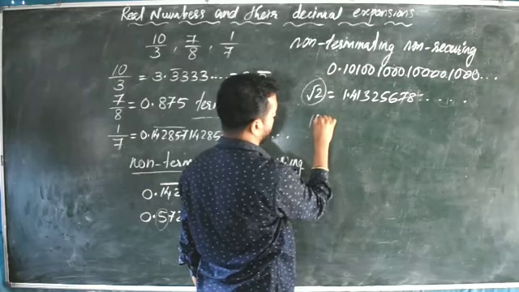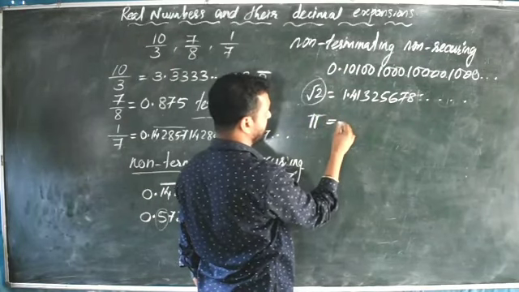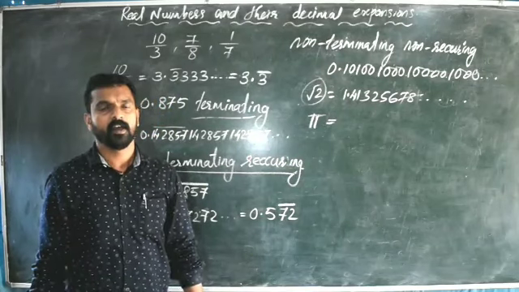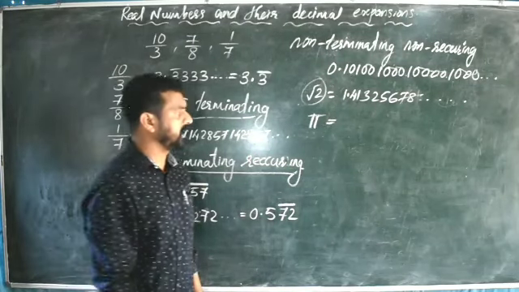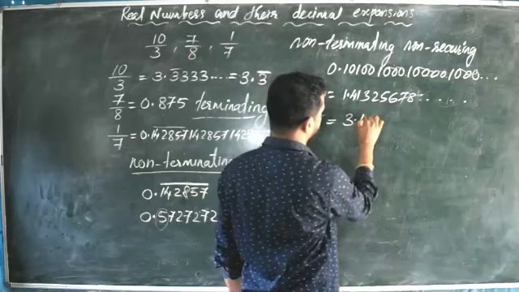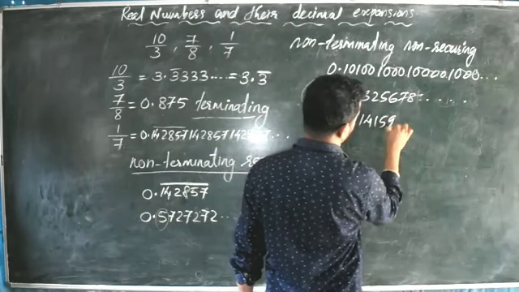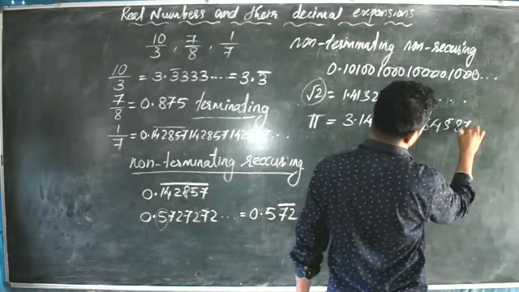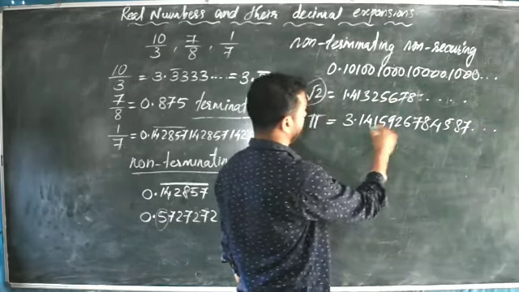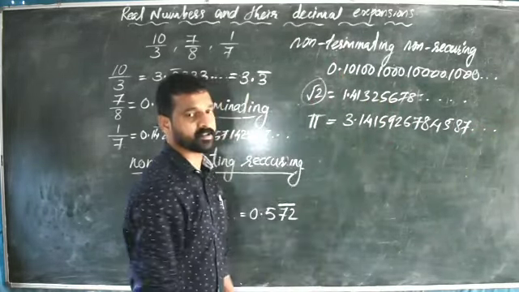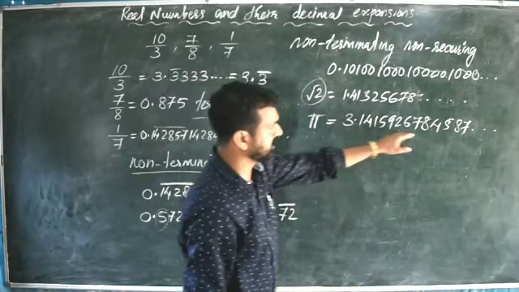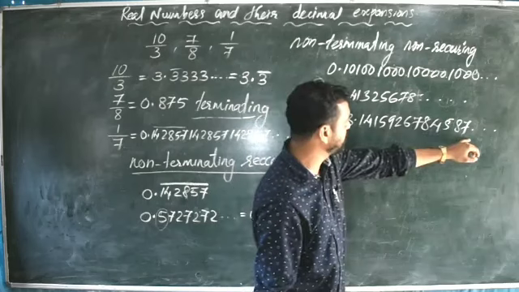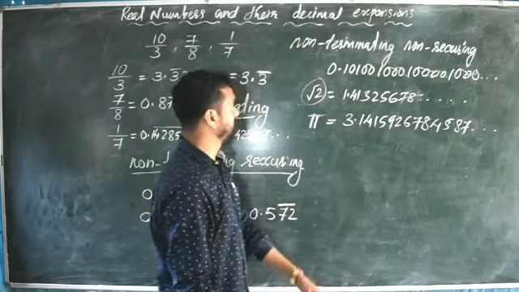And lastly, I told you that pi is an irrational number. For calculation we used to take pi as 22 by 7 or 3.14, but it is not the exact value. Its exact value is 3.14159267845 87, etc. It is non-terminating, the division process not finished. And after the decimal point, is any digit repeating? No, we cannot write it that way.